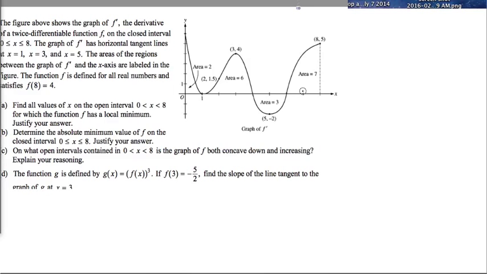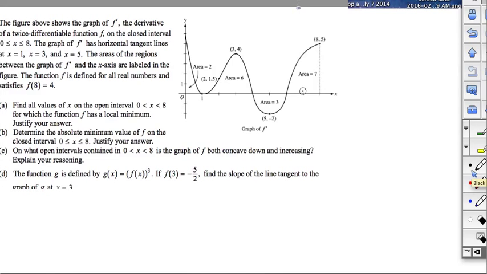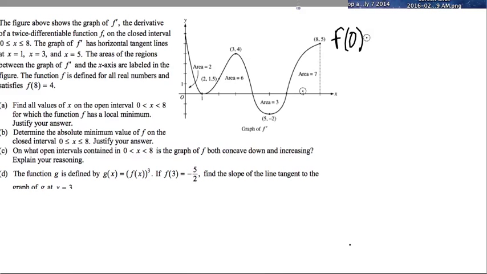What we have to do is see if f of 0 and f of 8 are greater than or less than. First, let's do f of 0. So now 0 is kind of a beginning value and 8 is an ending value. So we're going to say, okay, f of 0 equals f of 8 minus the integral from 0 to 8 of f prime of x dx.